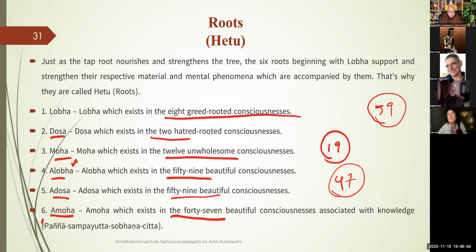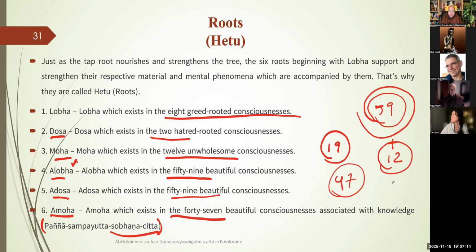Okay, so what is in the bracket? This is also another Abhidhamma term: Panya Sampayutta Sobhana Cetasika. You already know Sobhana Cetasika. Sobhana Cetasika is altogether 59, excluding the 12 beautiful consciousness dissociated from knowledge. So the rest, 47, has one name, Panya Sampayutta. Panya is Amoha or Panyendriya Chitasika. Sampayutta means in company, together. So there is one Abhidhamma term, Panya Sampayutta Sobhana Citta. Okay, so that's all for the Hedu.